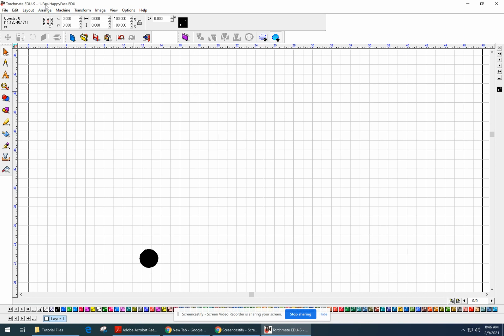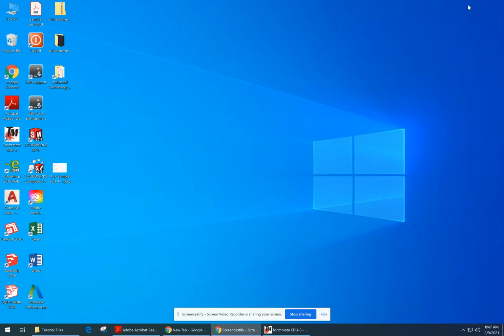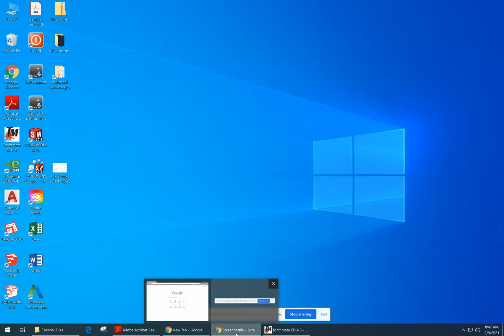I can just look up at the name and know exactly whose file I'm in, because I'm going to have 70 of these things at a time when we start cutting out all these parts you guys are designing. So, okay, then we'll close this, or actually no, excuse me, I don't want to close it. I'm just going to minimize it to go back to the desktop here, and so that is how we get it saved to our P drive.